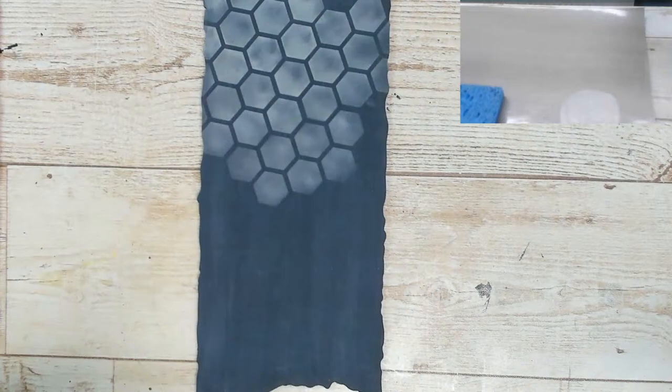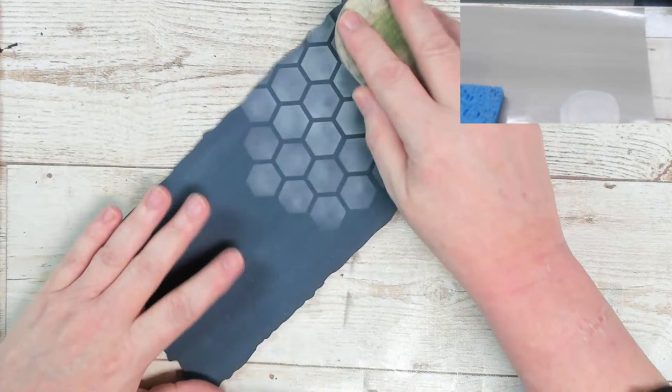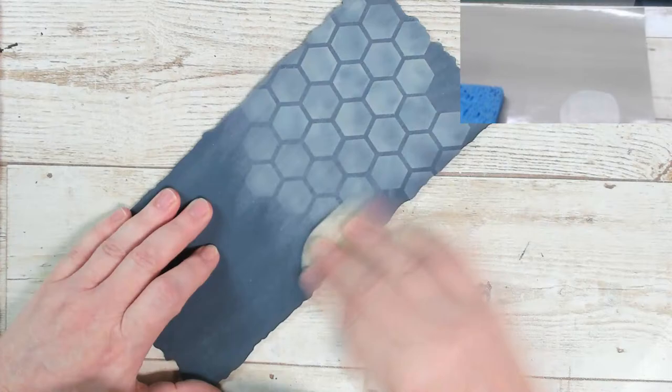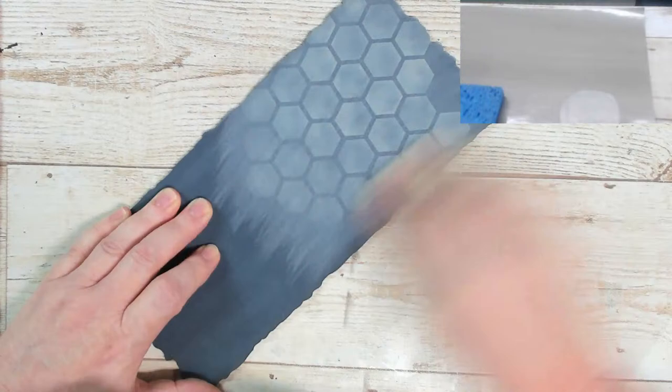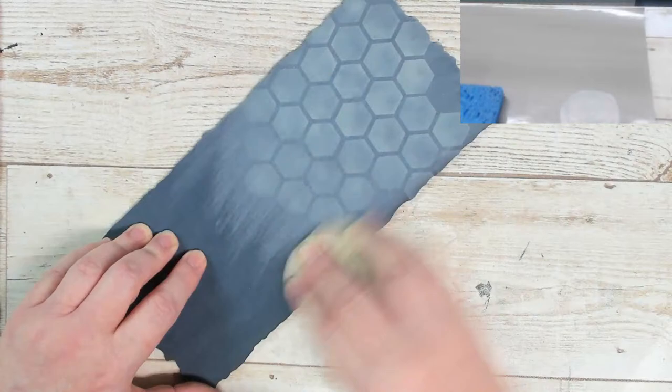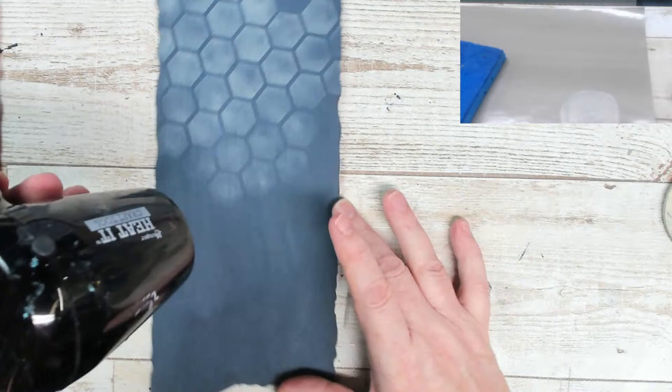That's essentially it. So I have a small sanding sponge. You can use the sanding disc, a piece of sandpaper, a piece of brown paper, whatever you have on hand. And you're going to sand this vertically. And I don't think this is going to be enough. I'm going to have to really sand this. I got it on a little too heavy. So I want to distress these quite a bit. And I have a damp sponge here. Wipe off that dust. I'm going to dry this. I'm going to sand it one more time. I want this a little lighter.